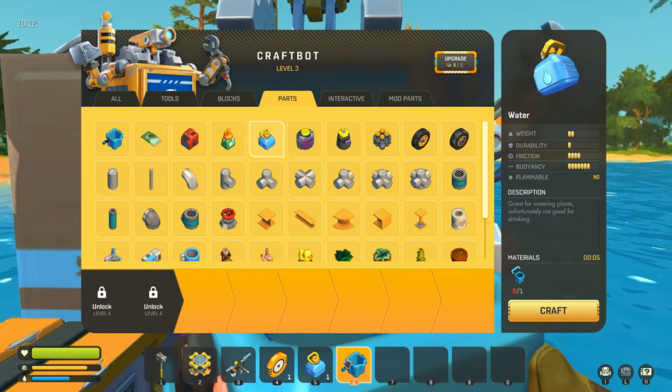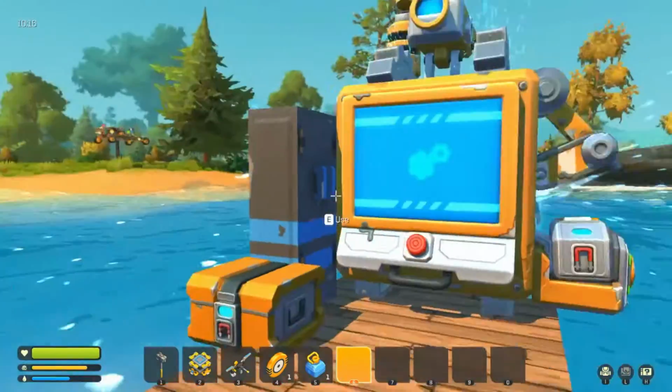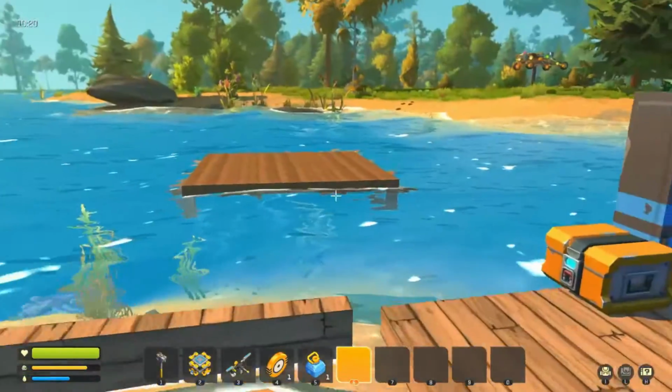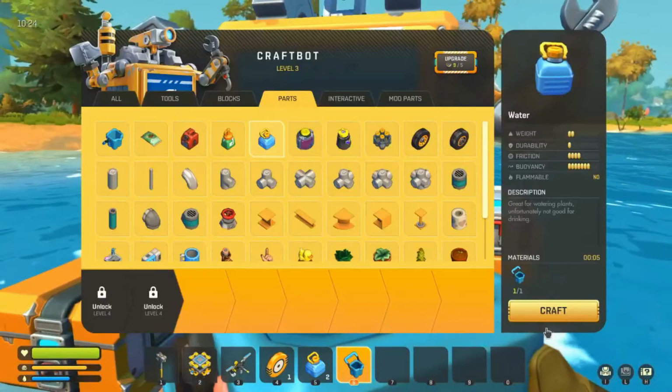So if you collect it, now you got a bucket again. So let's go ahead and make some more water because I need to make some tier 2 metal. That's something they changed. Now there's a bunch of tiers for everything.